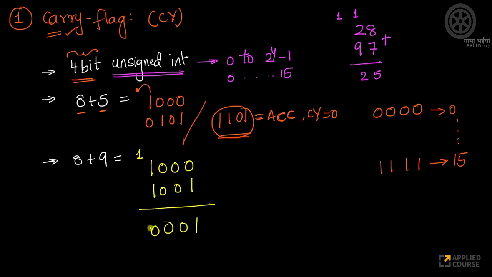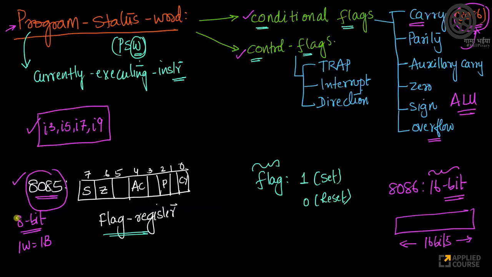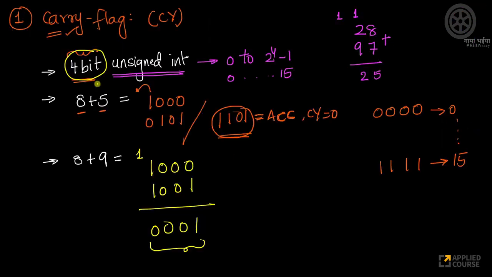So what happens now? Imagine here I'm assuming that all my data is 4-bit only, so my accumulator can only contain 4 bits. In the actual microprocessors, they'll either be 8-bit or 16-bit, in some cases even 32-bit. I'm just taking 4-bit so that it's easy to explain the concept behind it. Now, this is carry. So there is a carry from the most significant bit. Your accumulator will have this value and your carry bit is set to 1 now. Carry is often represented using CY.